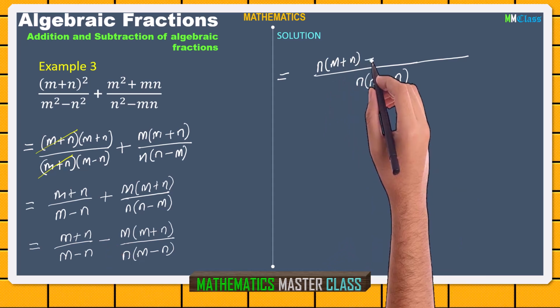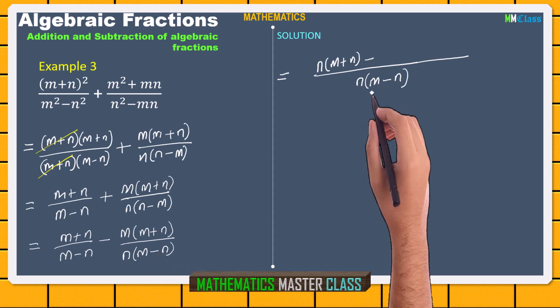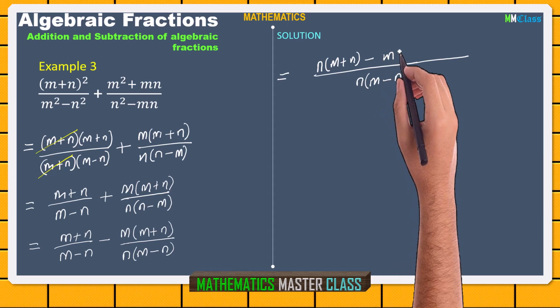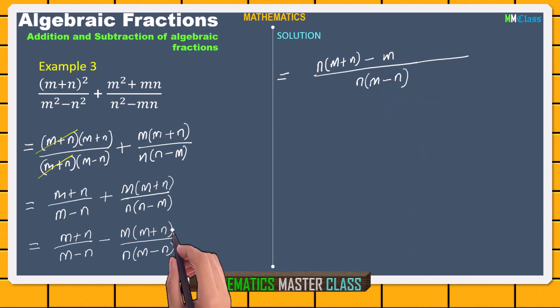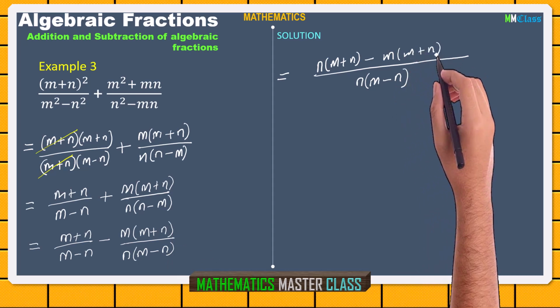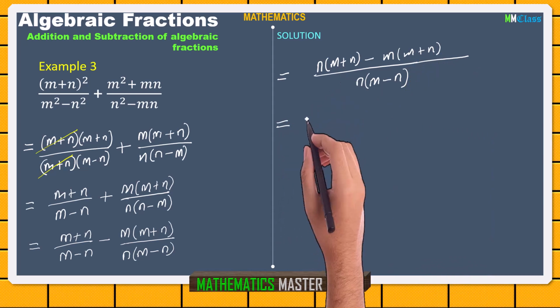So minus the same thing, we are going to use this one to divide this. And if you do that, we will not have anything left. We will have 1 left. And that 1 will multiply whatever we have here. Multiply this one. And you know, anything multiplied by 1 is that thing. So we are going to have (m plus n). So this will be equal to, let's open the bracket.